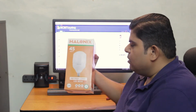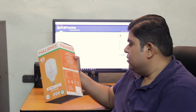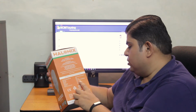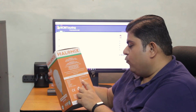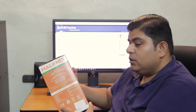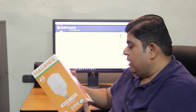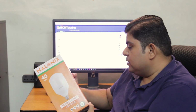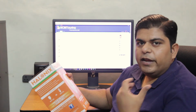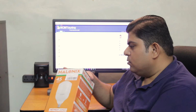This is a 45-watt LED bulb, and as per the specification, it is supposed to produce around 4050 lumens. That is a lot of power, and it has an MRP of 2000 rupees. I got it for 900 rupees, actually 899, from amazon.com. I'll have a link to this. So let's open this up.